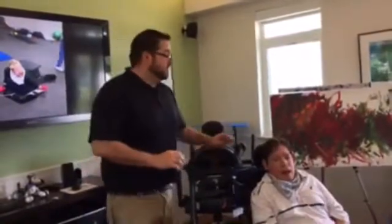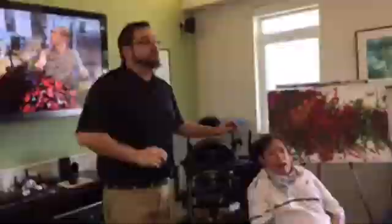I have an 11-year-old daughter. I use it with her, what's called guided navigation, where you can set it on a specific app so that an individual can stay focused on doing what they need to be doing or want to be doing, without the distraction of a billion different things going on. They also work pretty well with switches. We're testing out some Bluetooth switches, so that through a very simple, very subtle little head movement, some individuals are learning to navigate the iPad in some really cool ways. One of the amazing ladies that I'm going to show you in the kitchen just discovered Amazon.com. A little bit dangerous, she's getting into online shopping, but it's a really cool independence-building factor for her.